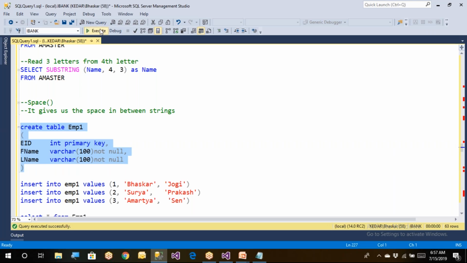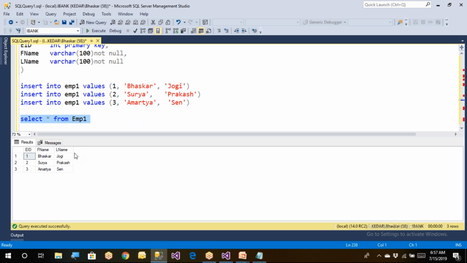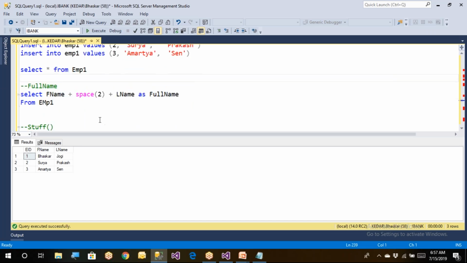I have the employee one table. I have the data, right? Bhaskar Jogi and something like this. I wanted to concatenate with the spaces. Okay. So Bhaskar space, if you don't have any space in between, what is going to be happening?